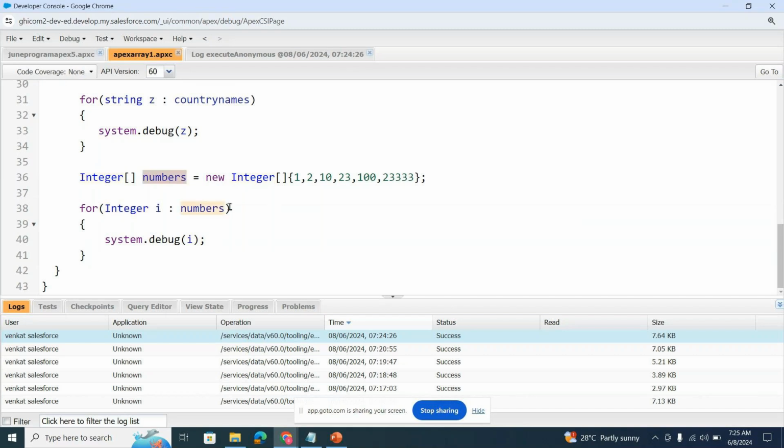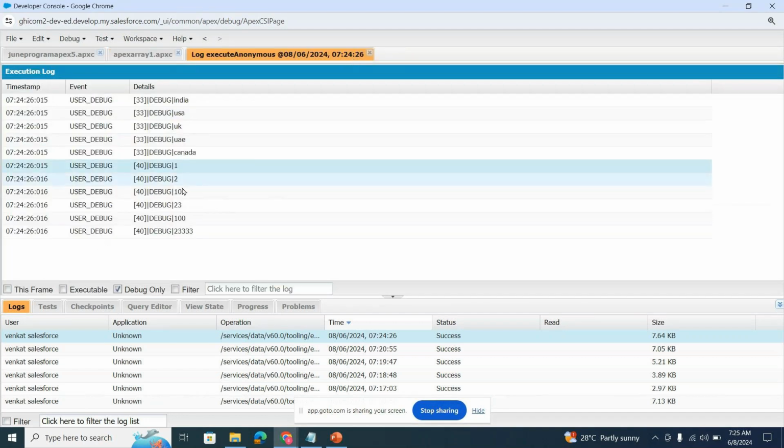First it will iterate the data and print one. Again I'm iterating the data, it will print two. Until the last, it will print all the data in the debug logs. Then it will come outside and print the information. That's it.